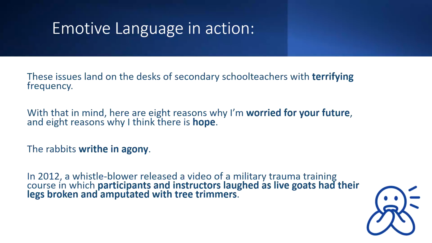It brings in this idea of something being terrifying and being on the other side of that, feeling terror. With that in mind, here are 8 reasons why I'm worried for your future and 8 reasons why I think there is hope. So we've got 2 different emotions here. We've got the worry and the concern, which could lead to fear in the reader, but then we've also got the hope, so we've got that positive spin too.